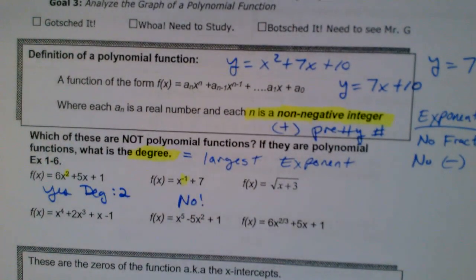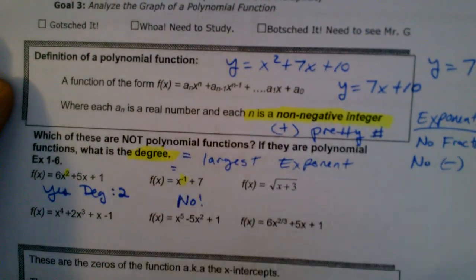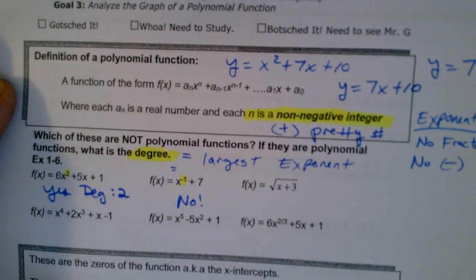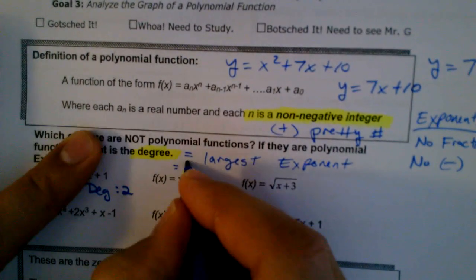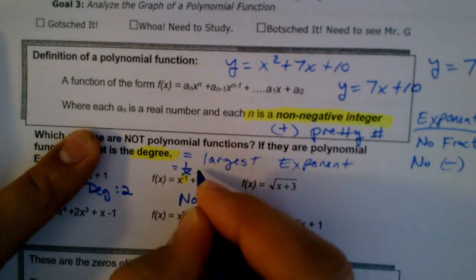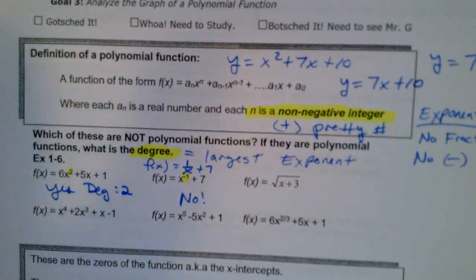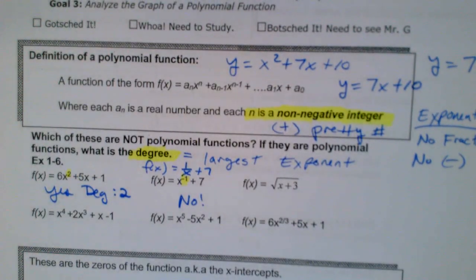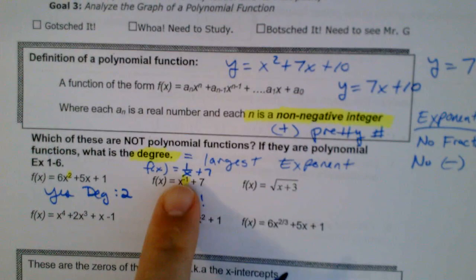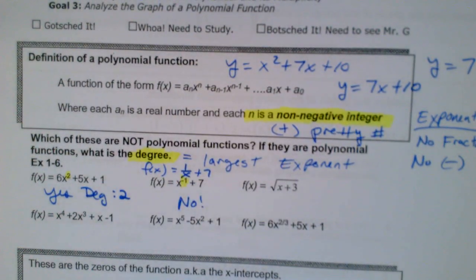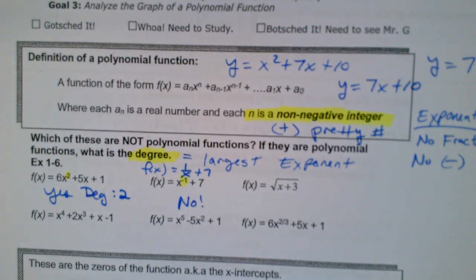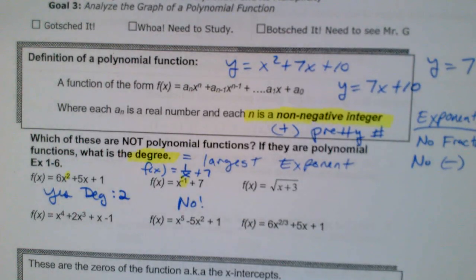Now, it's been a while since we talked about exponents. If they're negative, I always say uptown, downtown. If it's x to the negative 1, it's in the numerator, so I can send it to the denominator. That's really 1 over x plus 7. So we really have 1 over x. That is definitely a no. This is actually what we call a rational function. We'll dive into those later, just not today.